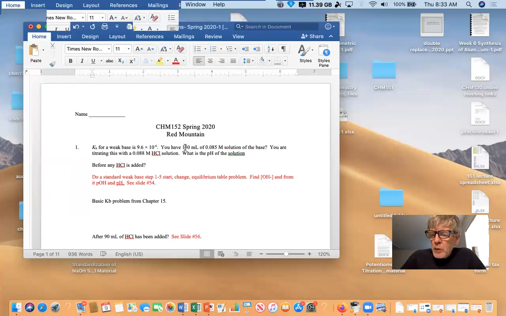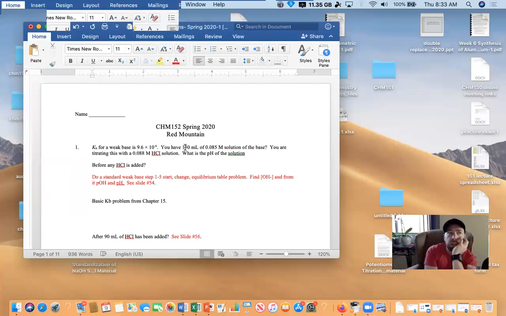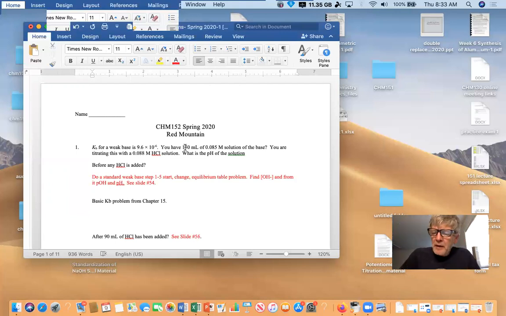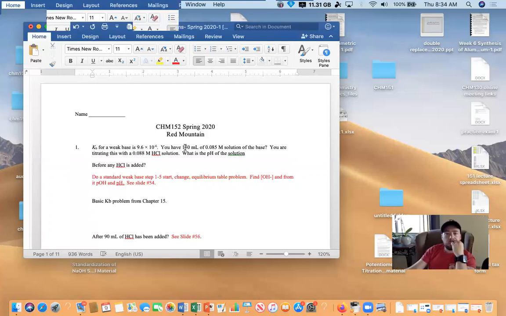Just the same way you would measure it, you remember when you did the Ka lab? Yeah, vaguely. It's been a while ago, hasn't it? I understand. But when you plotted the data, you just plotted a running total on the x-axis. You started at 0 and then you added 1, you added a second one, you added a third one. So you just continually plotted the running volume. So that's what you're doing here.